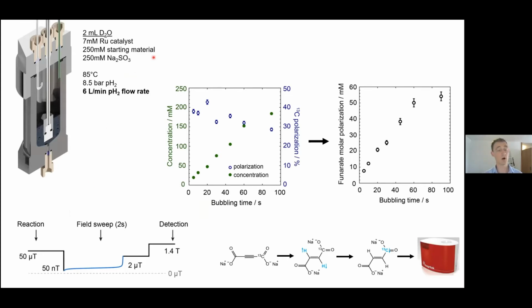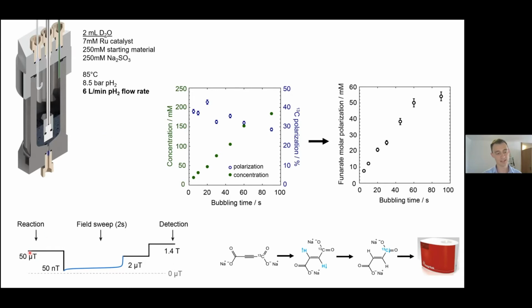Okay, so here are the experimental conditions we'll be using for the experiments that I show in this presentation. I'll just highlight this one actually. The flow rate is quite high. Well, that turns out to be really useful because if you can mix up the solution very efficiently and increase the surface area that's in contact with the gas, the hydrogen gets into solution much faster.